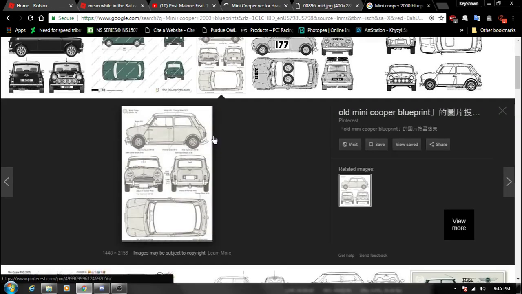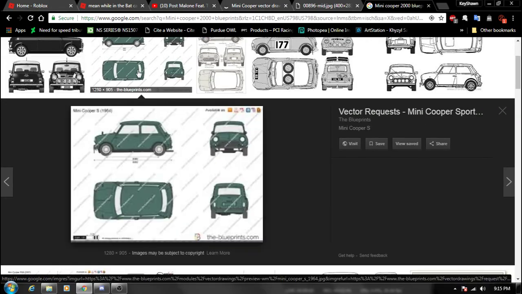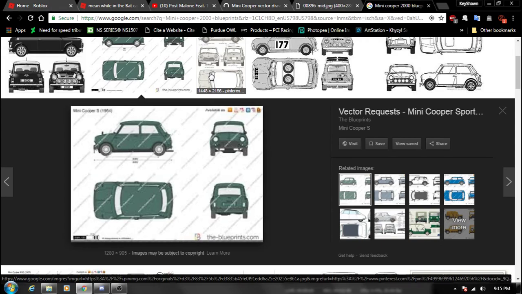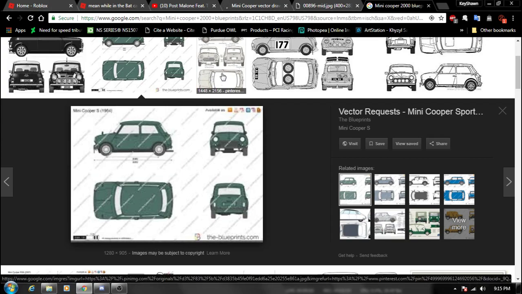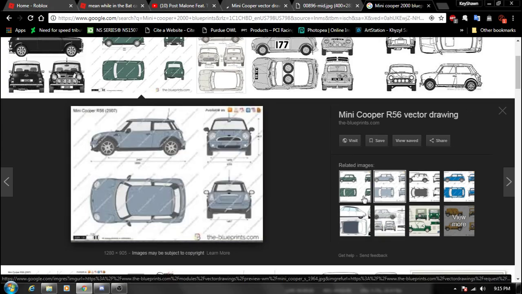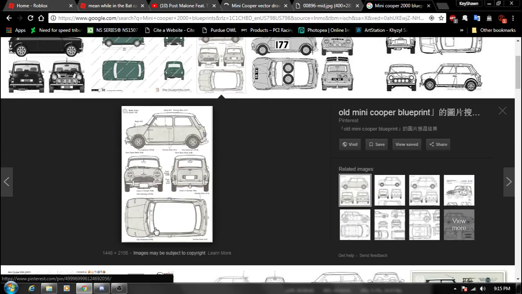So this one, you gotta sometimes wait for it to load. There's different ones you can choose. This one seems like a pretty good one, but you gotta be careful again with the proportions. Make sure everything's sized up right.